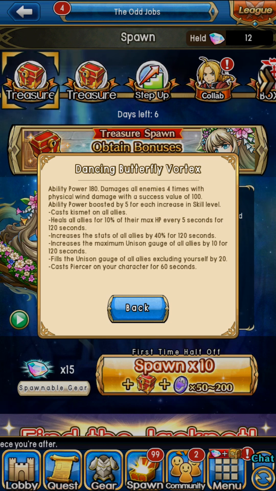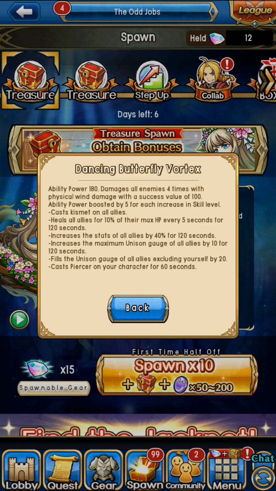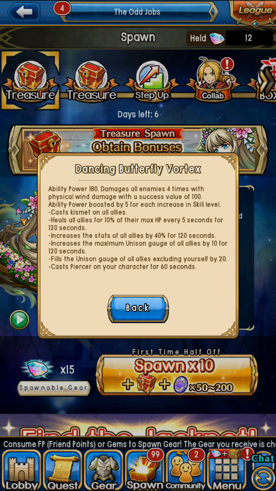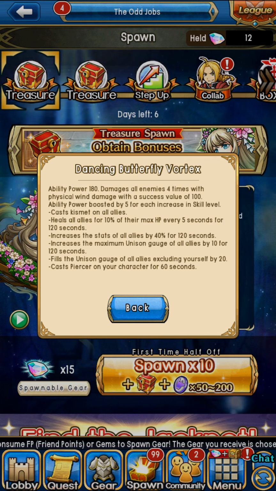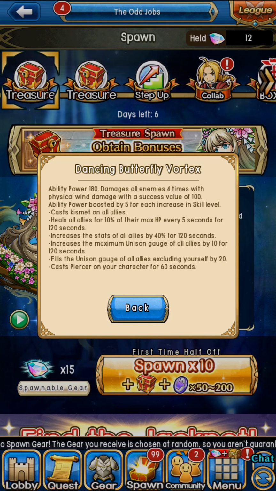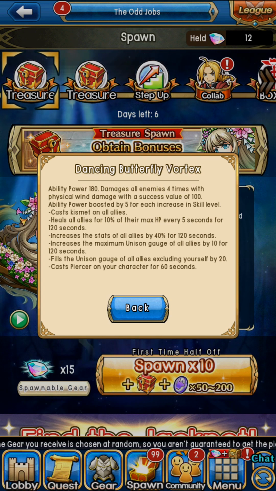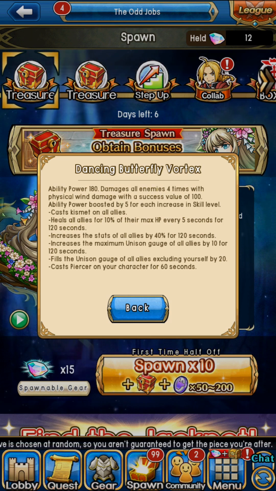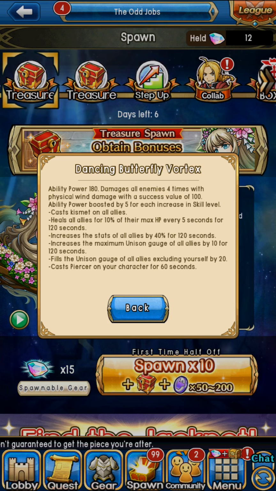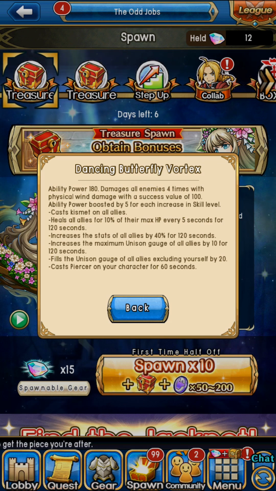But overall, I think it's supposed to help make sure that if you were to get Unison downed, like maybe cheer would happen, you get Unison down or something decreases your Unison. This is supposed to help maintain a little more, still being able to Unison quicker than you usually do. So that's what I think the Unison gauge increase is for.